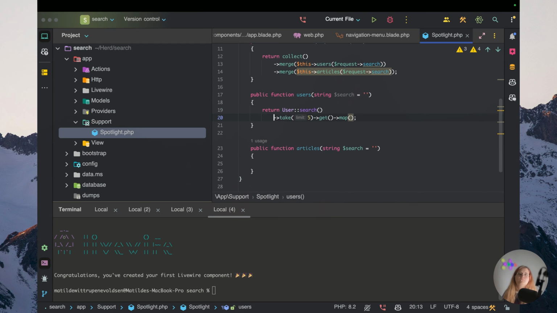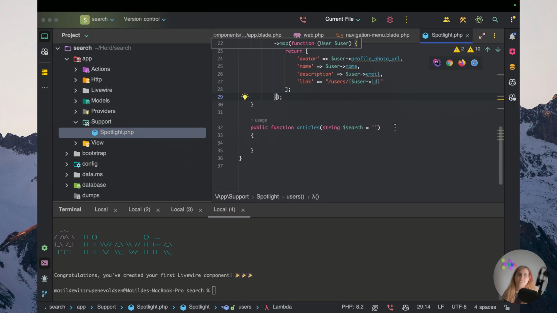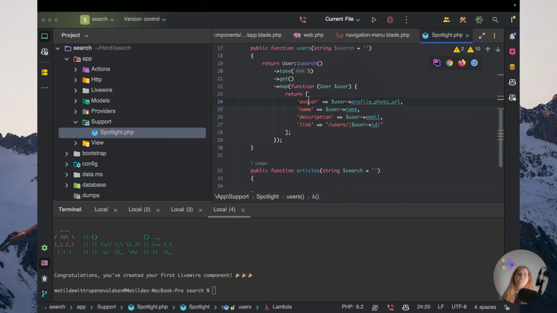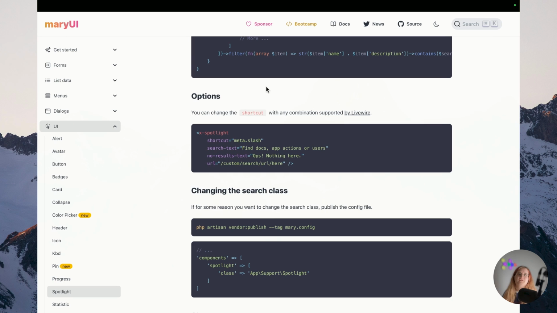So in this case, I'm just going to make sure this is on a different line here, and in here we want to have a closure where we have user. And in here, we just want to pass through the avatar as the profile photo URL, the user name, the user email could be the description, and then we want to pass through the user ID here. So let's go ahead and see what this looks like now.